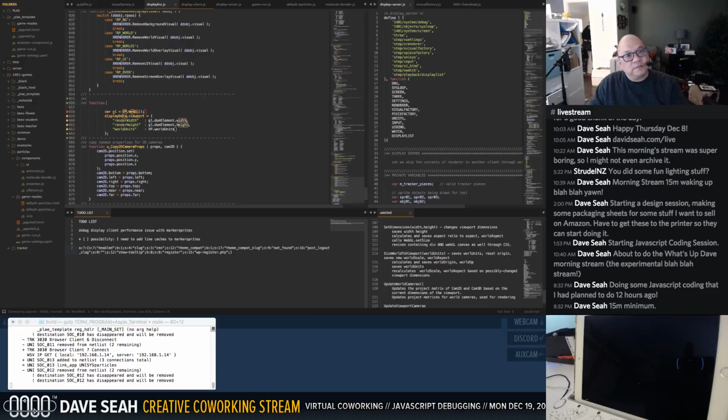Function get display data viewport. Get viewport data.